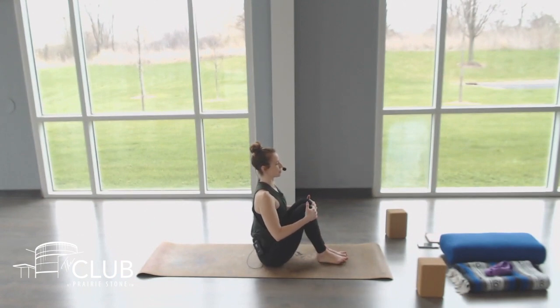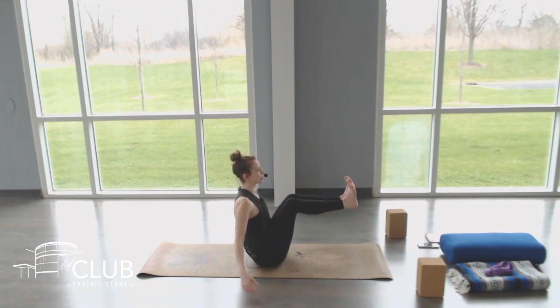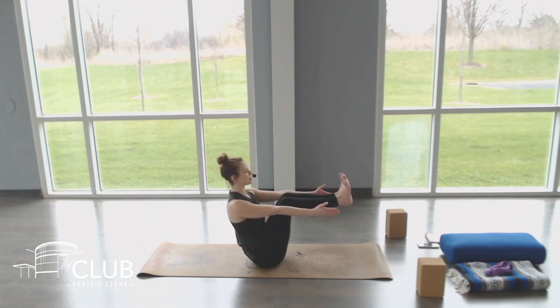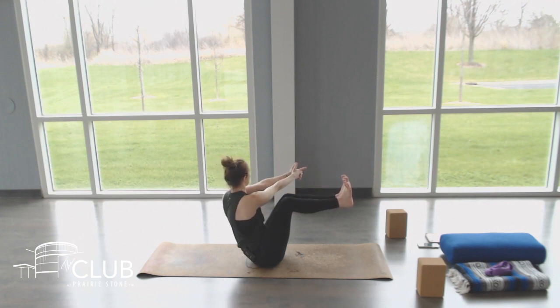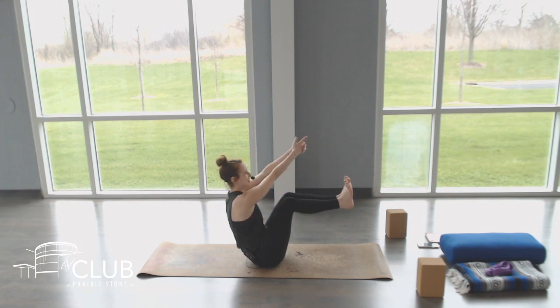Let's do that again, sitting up nice and tall, lean back a little bit, lift the heels, arms can reach, and then this time bring the hands together and turn your upper body towards the left. So try to get your right elbow to the outside of the left knee, and then twist and look over the right, left elbow to the outside of the right knee, and over to the left again.